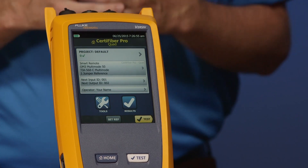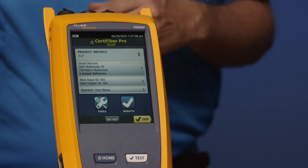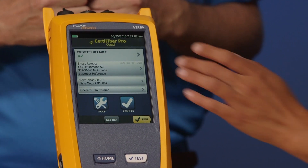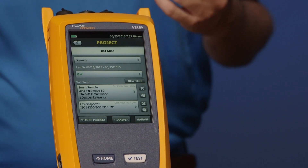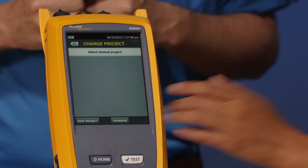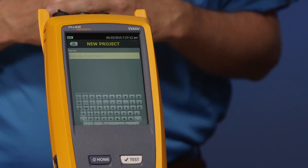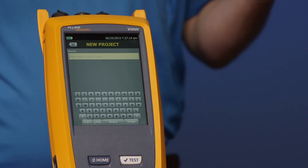This is actually a Taptive interface, and we call it Taptive because if you want to change something, you just tap it. So Amanda, where you see project, go ahead and tap it for me. On the screen there, you'll see change project, and we want to create a new project. We'll call it Edmonds.